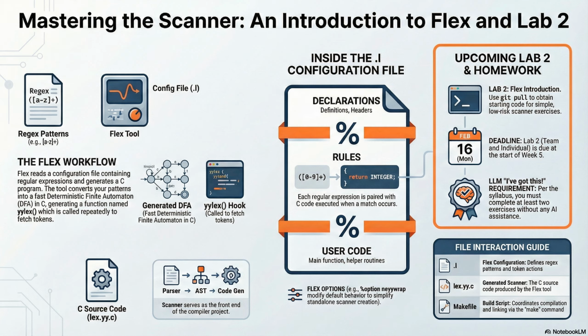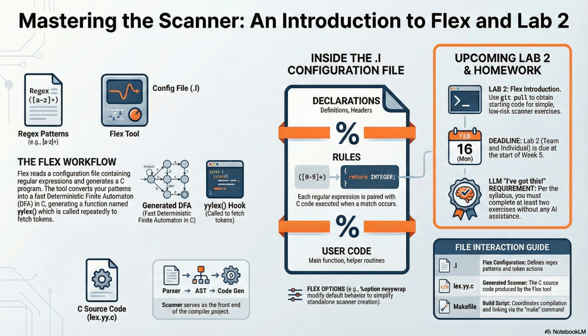So Flex automates that part. It completely automates it. You give it a file with regular expressions, your patterns, and Flex writes the C code for you. It generates a perfect, efficient DFA implementation. So it's like a compiler for a piece of our compiler. That's a great way to think about it. It reads your input file, which by convention ends in .l, and it spits out a C file, almost always named lex.yy.c. And that file is the scanner. That file is the scanner, ready to be compiled.